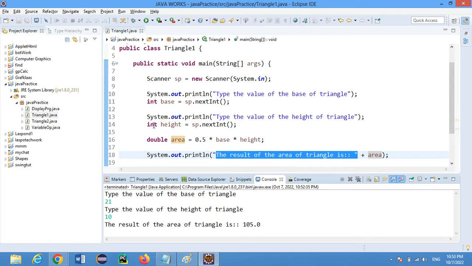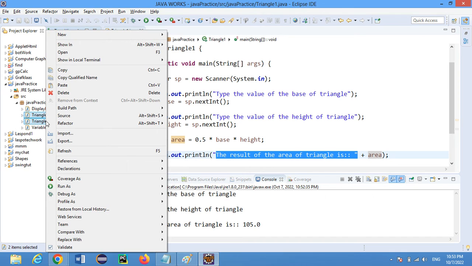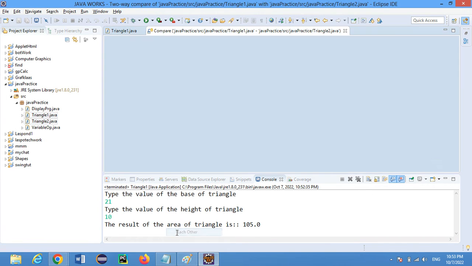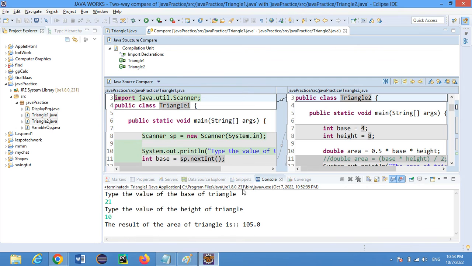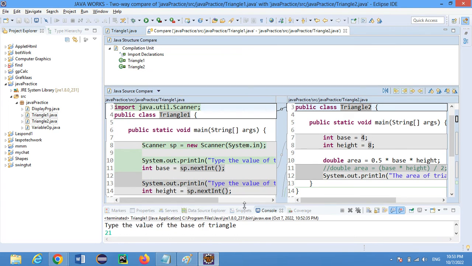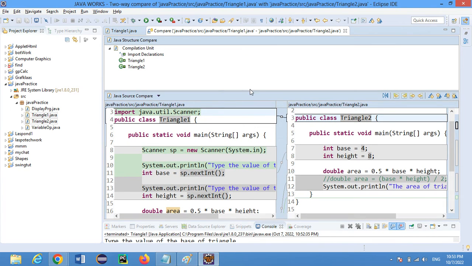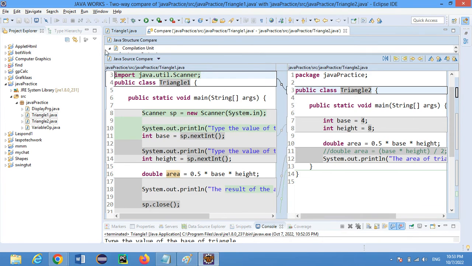Now let us compare our code with the one I did previously. Pick the two files, right click, go to compare with, and select each other. I want to show us the difference between two types of coding.